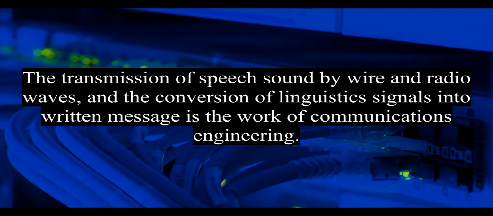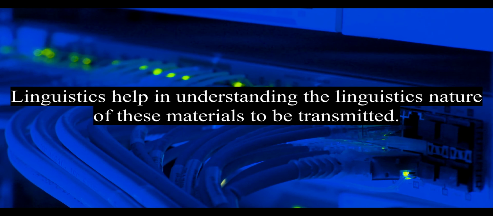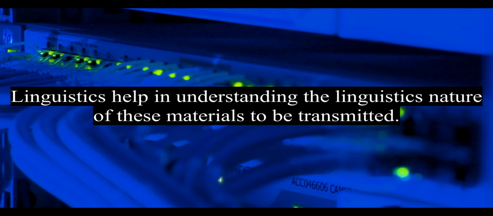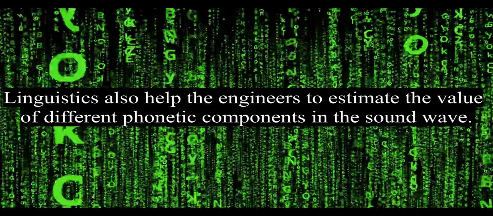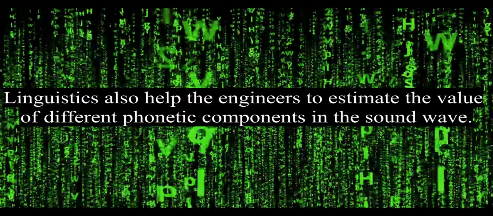Lastly, we come to the relation between linguistics and communications engineering. The transmission of speech sound by wire and radio waves and the conversion of linguistic signals into written message is the work of communications engineering. Linguistics helps in understanding the linguistic nature of these materials to be transmitted. Linguistics also helps the engineers to estimate the value of different phonetic components in the sound wave.